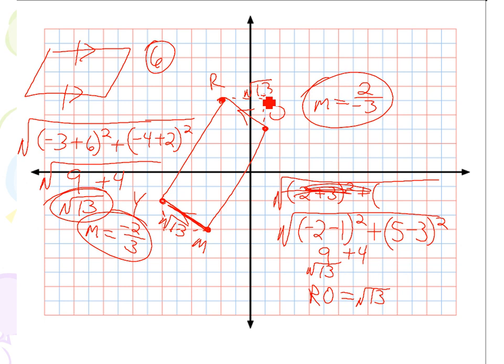Yeah. So if these two sides are congruent to each other and they're parallel to each other, what do you know about this shape? What's that tell you about it? Yes, it is a parallelogram. Give me one more.